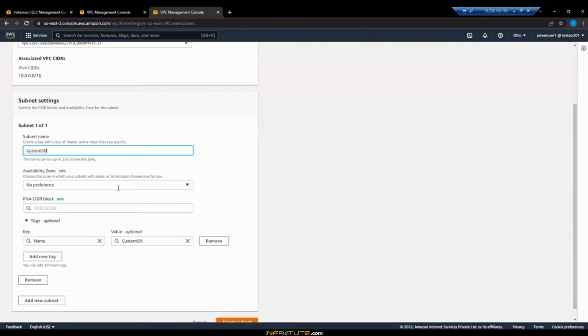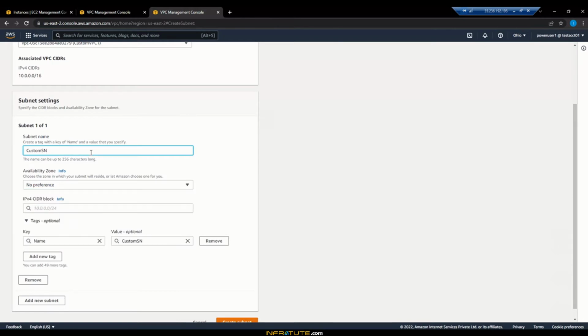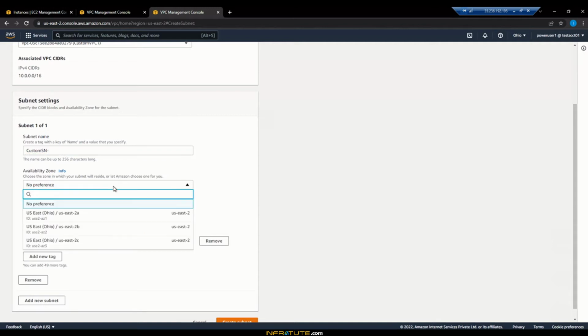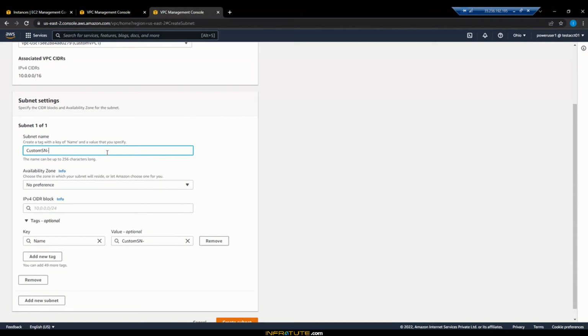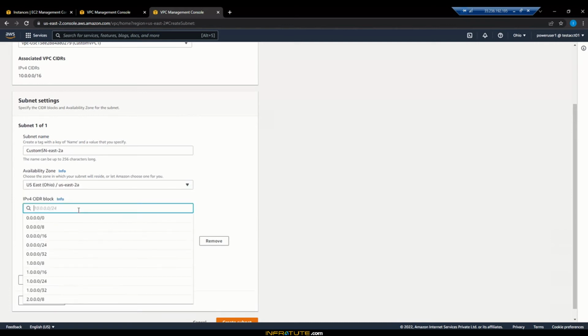This we will put in US East 2A. So I'll call this custom subnet East 2A. Availability zone, I'll select 2A, and the IPv4 CIDR, that's most important.